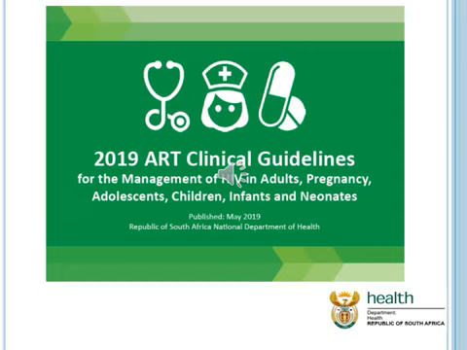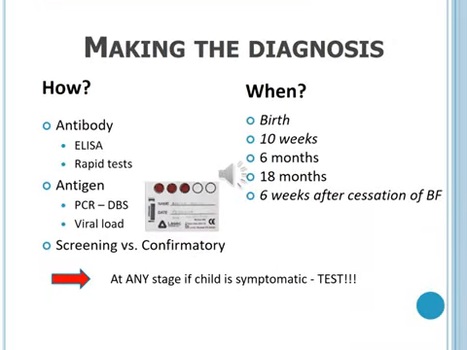So please have a look at these guidelines. They are very easy to follow and quite self-explanatory. I will be using slides right from these guidelines throughout the lecture. Making the diagnosis is key when we think about managing HIV in any patient. In children, however, there are a few things we need to take into consideration.